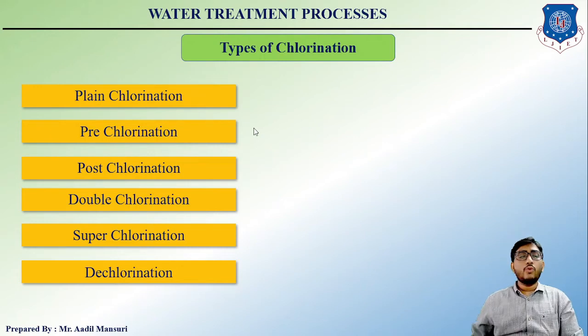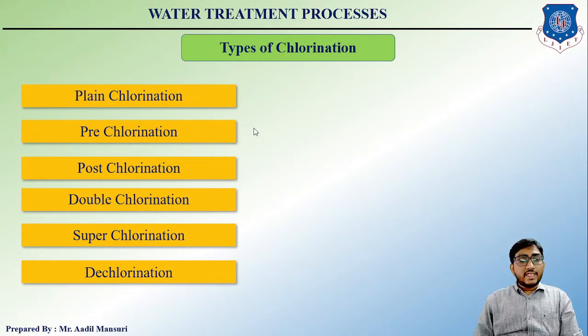Okay. So what do you mean by plain chlorination? So this term is used to indicate that only chlorine treatment and no other treatment is being given to the raw water. Right? Under plain chlorination, therefore, raw water is fed into the distribution system after giving chlorine treatment only. Okay, and this helps in removing bacteria, organic matter, and color from the raw water.